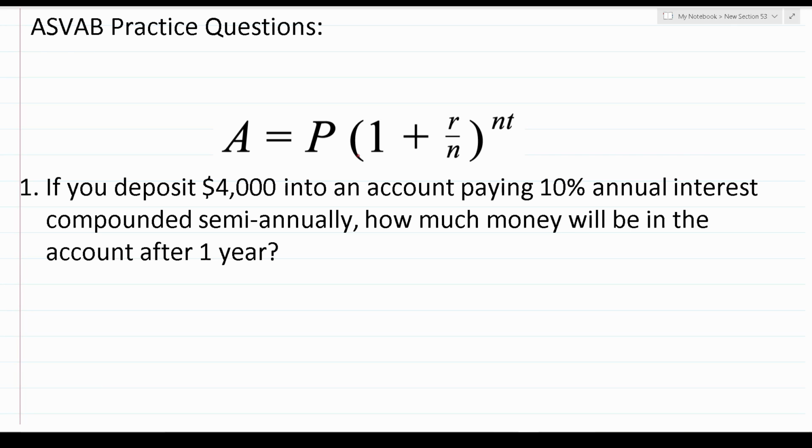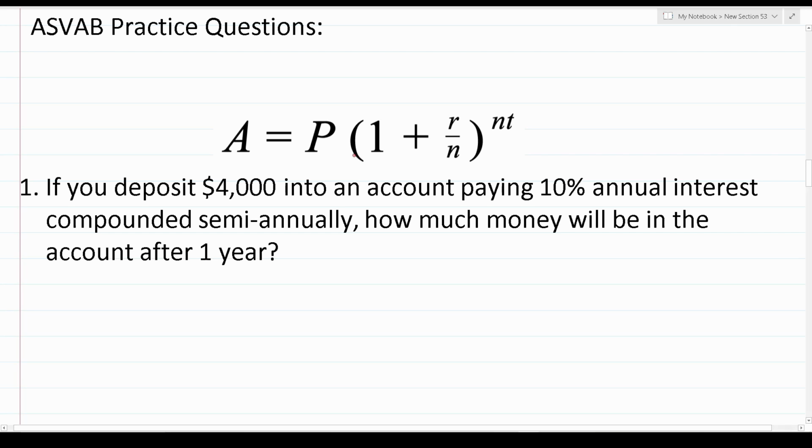Let me stress this. The other day I got a comment about the fact that I don't skip any steps and I work out the problem slowly. You have to bear in mind that I'm creating these videos for people who may struggle with this topic or may have never seen this topic before. So whereas I can personally solve these problems very quickly and skip quite a few steps, it goes without saying that I'm making these videos for the people who need to see every single step. So please don't be the person who makes that comment.